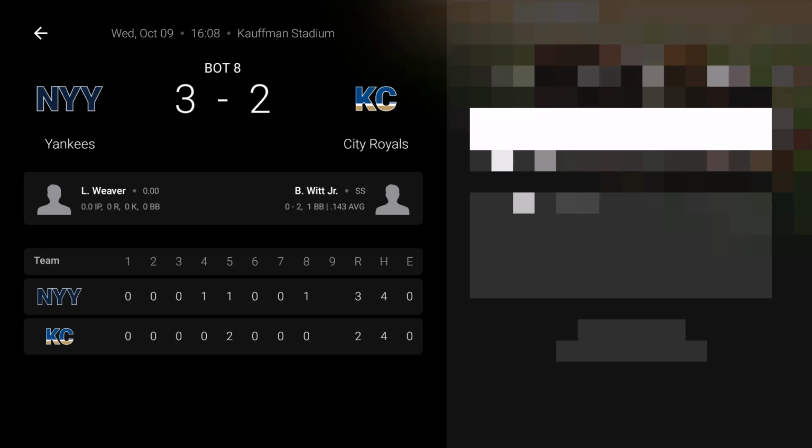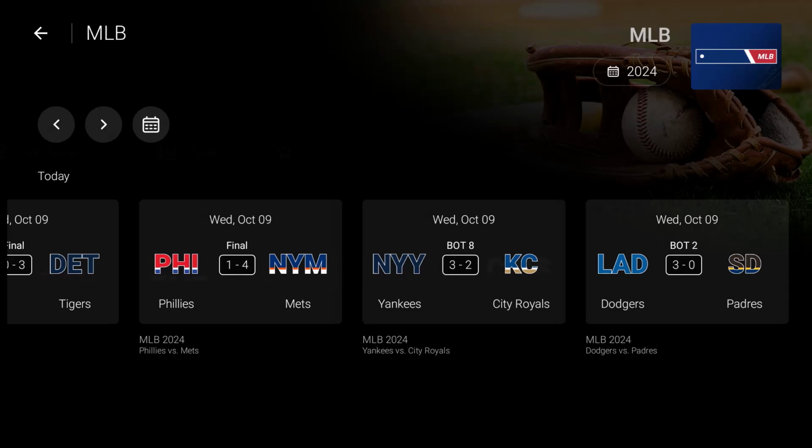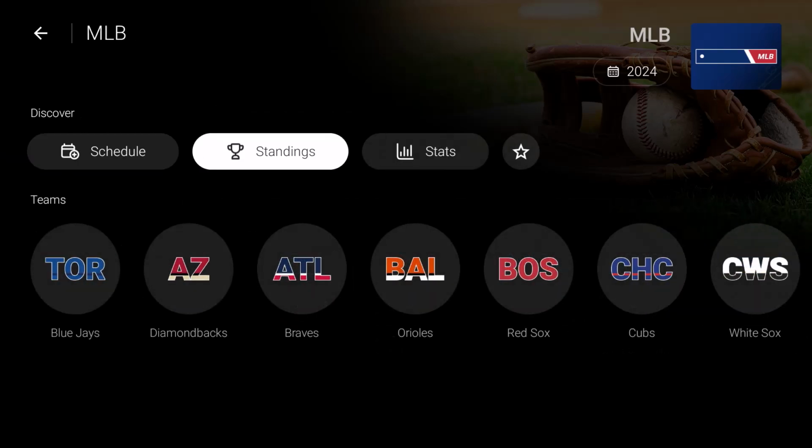Here, this is what I wanted to show you. It will show you, because it's in progress, on the left-hand side, where they are. On the right-hand side, it's going to be blotted out, but it'll show you where it's all playing on your device, whether that be YouTube TV, TNT, wherever it's going to be. I'm going to blot that out, and that's the Gameday. So if I go back one, right, and let's say you go to standings.